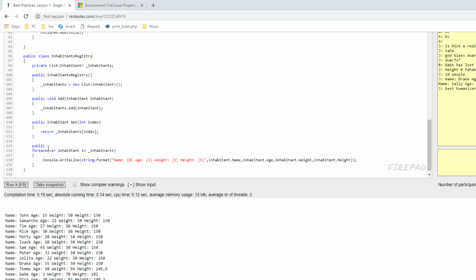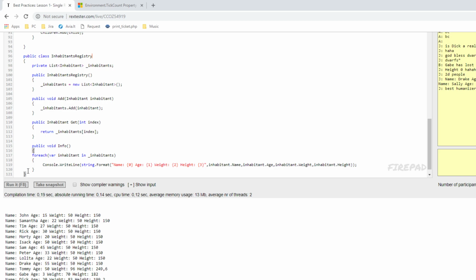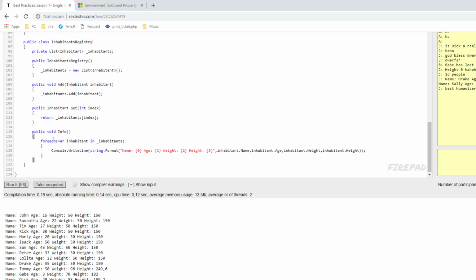I forgot to write the method name, so public void display info. It prints info about inhabitants. Since it's the inhabitants registry, it could mean the address of the registry, so I'll be more specific: display info about all inhabitants.